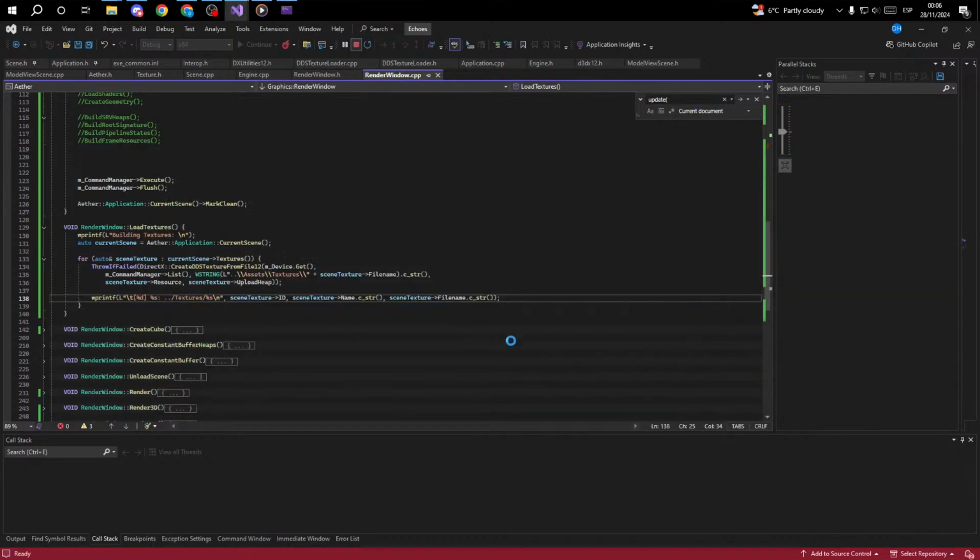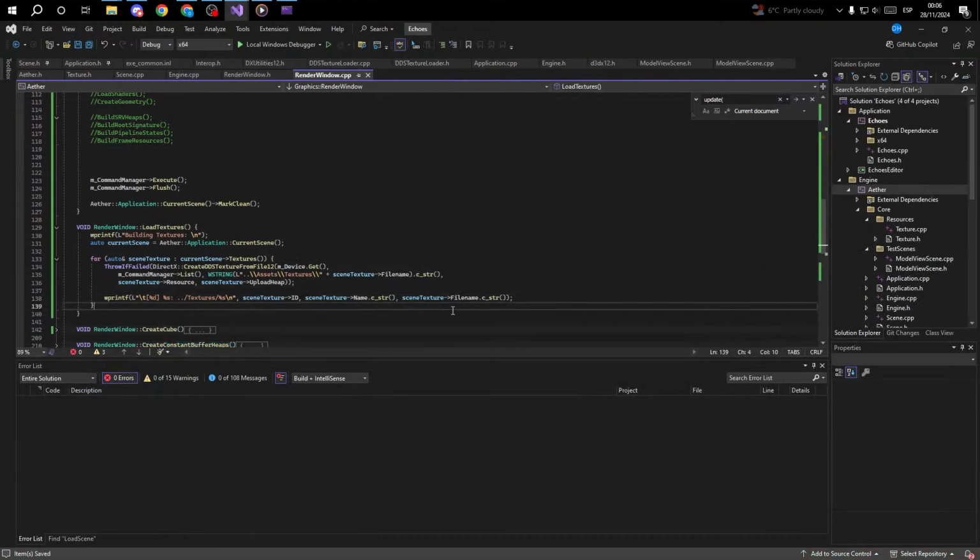Okay, cool. That is building done as well. So not only have we built a long list of textures that we want to build, this create DDS texture from file is actually creating that in our resource and our upload heap. So that means that is now actually on file and loaded up, ready to go.